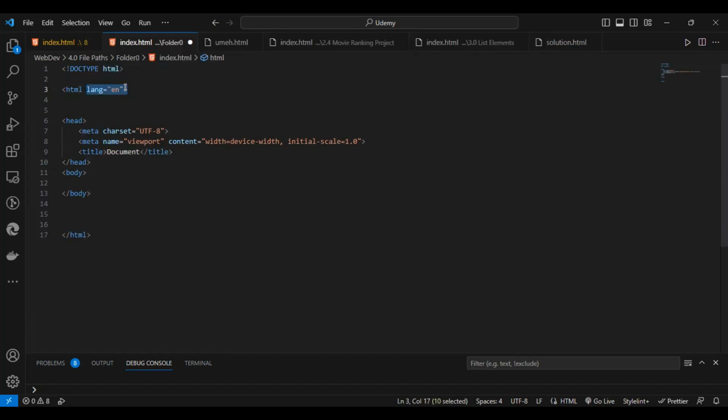Why do we specify the language as English? This practice is to help the blind.